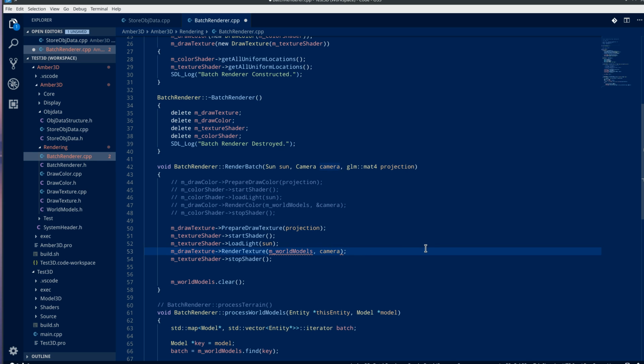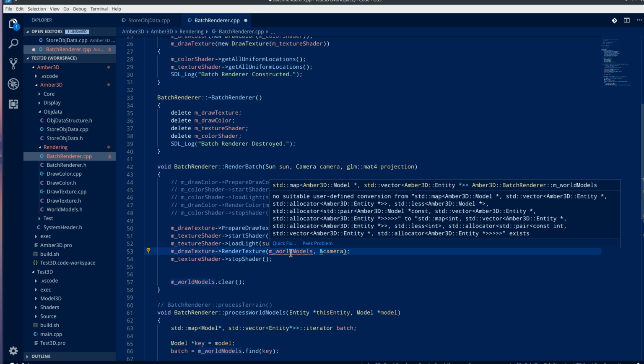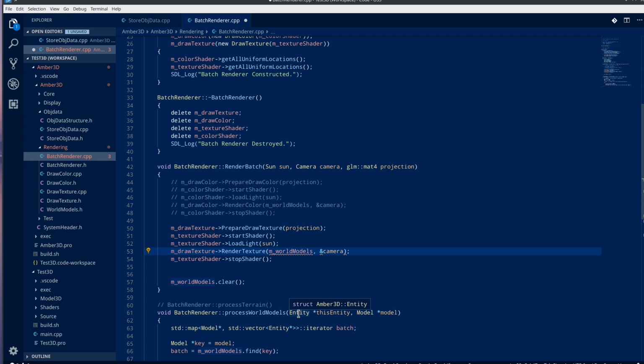And that is M World Models, which doesn't like... For some reason, it doesn't like M World Models. Not looking at that. So that's in draw texture.